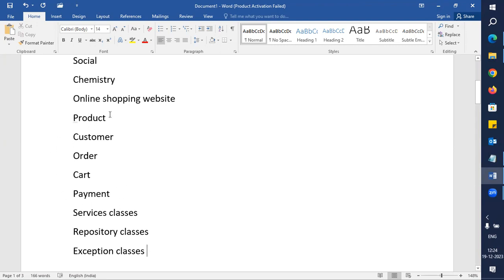For example, the product, customer, order, cart, and payment are related to information. In the product we store product information, in the customer we store customer information, and we call these entity classes or model classes.